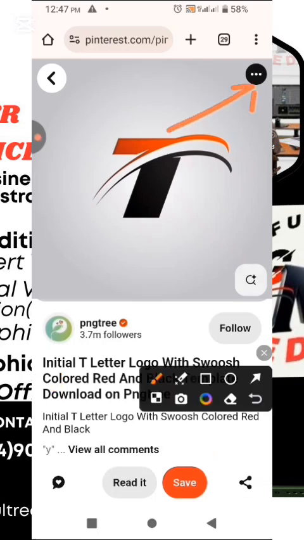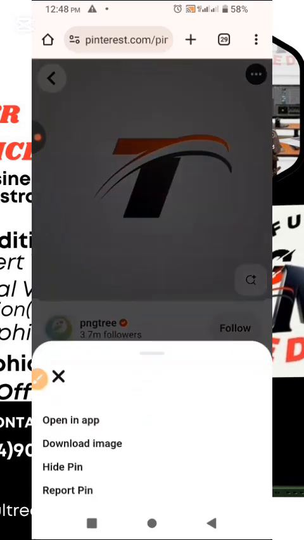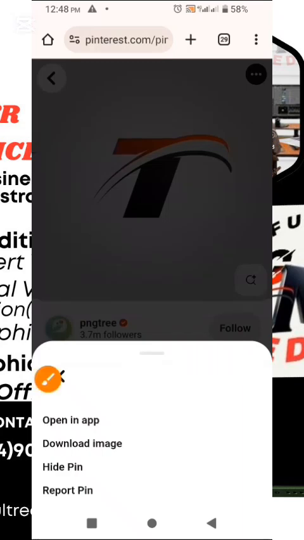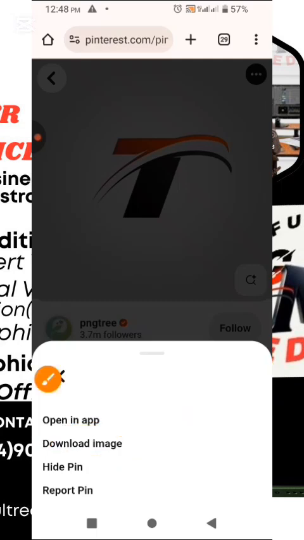Tap on the three dots, then tap on download image. And your image will be downloaded immediately.